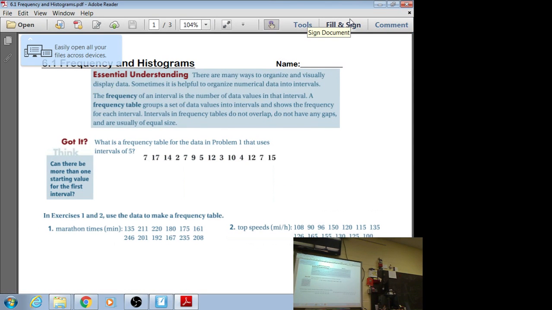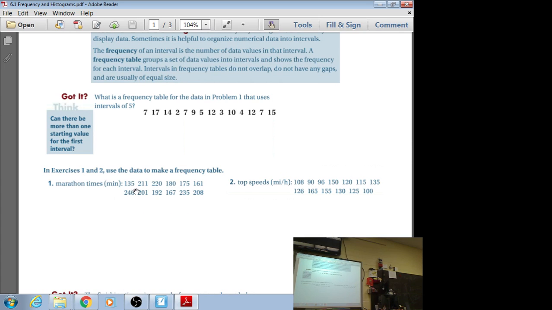So it tells me in exercise 1 and 2 to use the data to make a frequency table, but it doesn't tell me anything about the specific ranges. So when I look at my values, I've got a lowest value of 135 and a high value of 246. I'm going to have to graph these frequencies, but I need to choose some ranges.